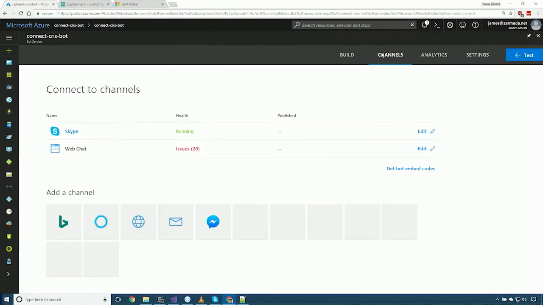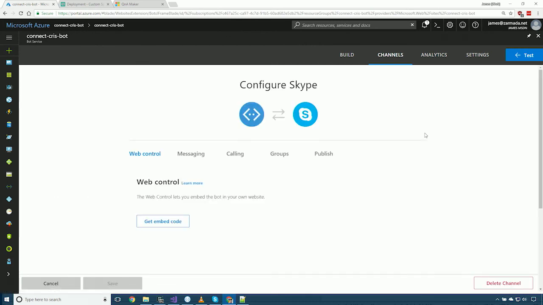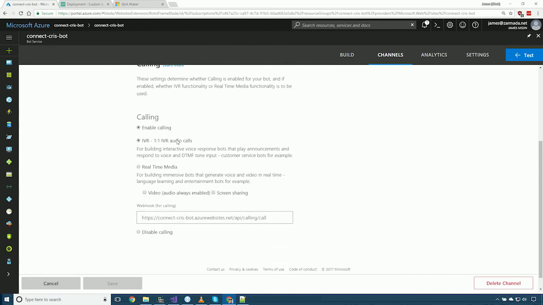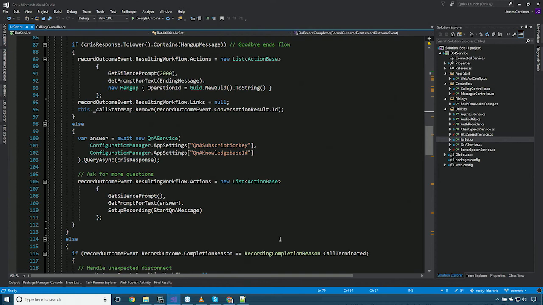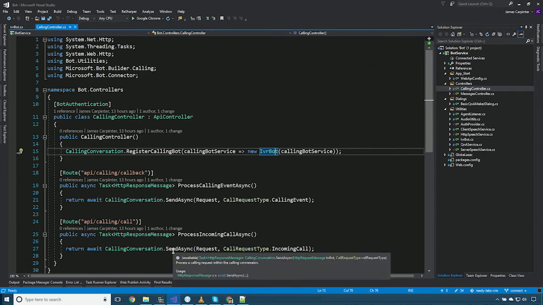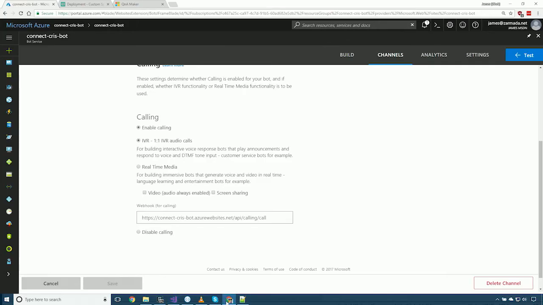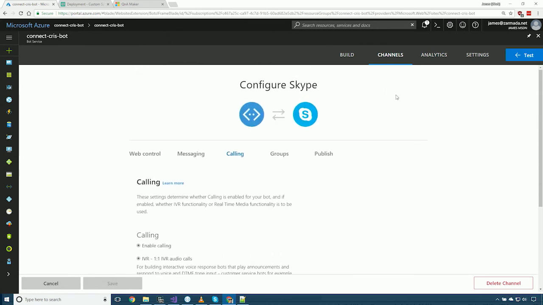The other thing that I will point out is that if you want to do an IVR bot for Skype, it's not actually enabled by default. So this is kind of an advanced setting for Skype. So if I want to enable an IVR bot, I have to come here to channels. And I can see Skype is already enabled, but I'm going to have to edit that. I'm going to have to enable a couple of additional features. So if I go into calling, I have to make sure that calling is enabled. I have to make sure that it's IVR calling, and I need to provide a URL back to that calling endpoint that we saw just before in the calling controller. So what endpoint do we hit to get this triggered and moving? And that's about it. So let's do that, in fact, and we'll see it in action.